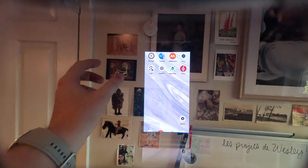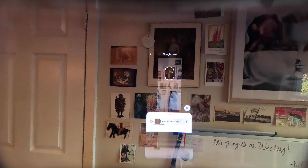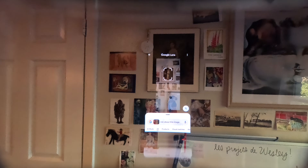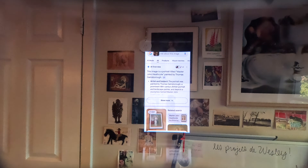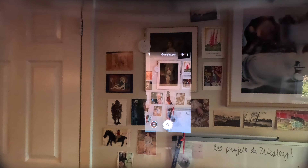We're back with Google Lens. We're going to go ahead and open the app up and use the traditional Google Lens feature of being able to look at different art pieces and identifying what they are. You walk into a room and you see some art that you're interested in knowing more about — you look at it with your glasses and select on it using the Wow Mouse Pro and you can identify any of these pieces. Super cool way to use this tech.